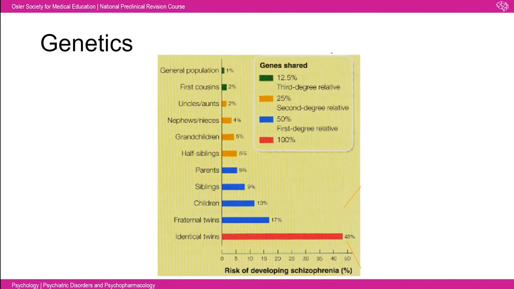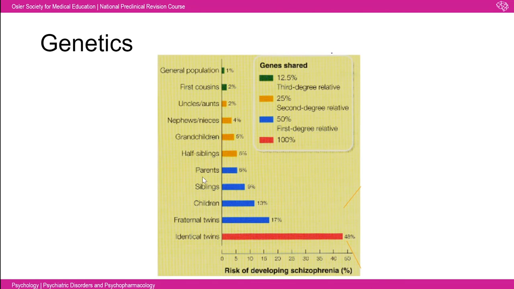Then you've got the genetics. So there is definitely some genetic association with schizophrenia. Lots of genome-wide association studies have been done, which have shown that there's a link with chromosome 6, but multiple different genes, and there's no one gene that's going to cause schizophrenia. It's going to be a multitude of genes that come together, plus life events that then lead you to become schizophrenic. But as you can see, in identical twins, that's a 48% concordance rate, which is quite high. So it does suggest a relatively strong genetic link, especially for a psychiatric disorder.